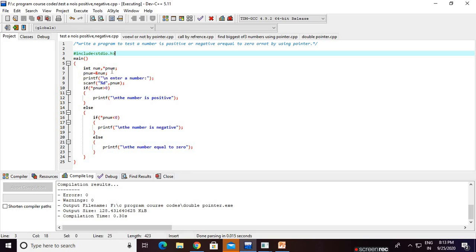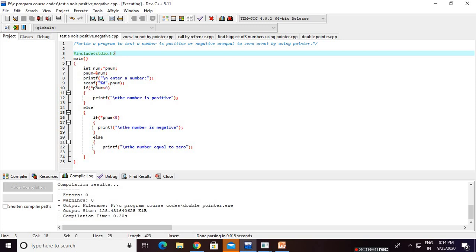So whether we write pnum or ampersand num, both are now the same value. If you would like to use ampersand num, that is correct. But here, for understanding the use of pointer, instead of ampersand num, I like to use pnum.